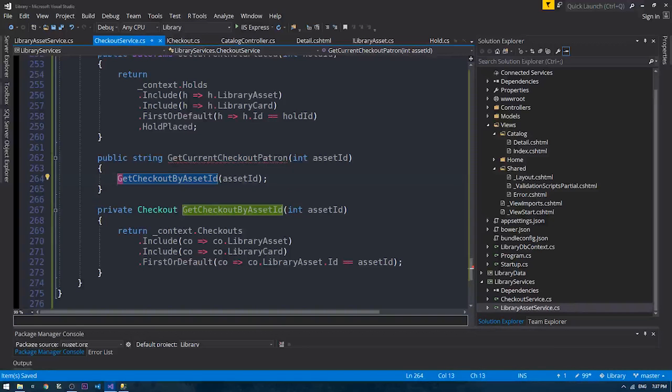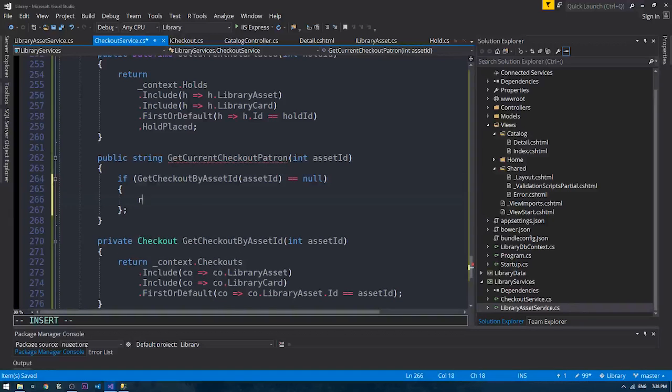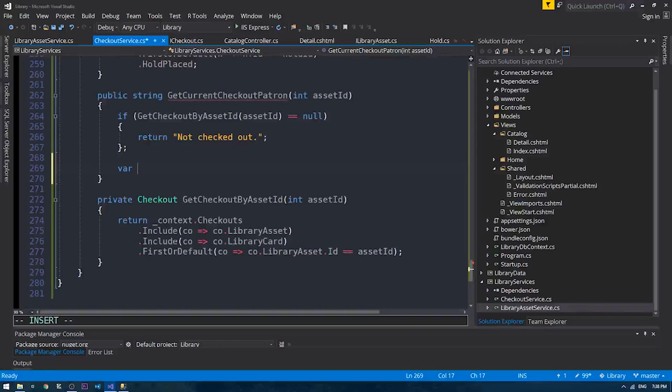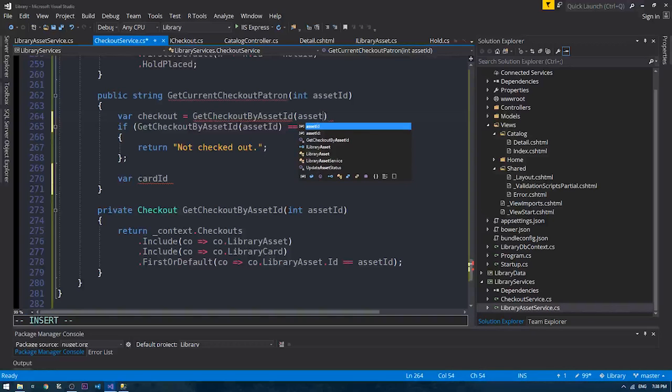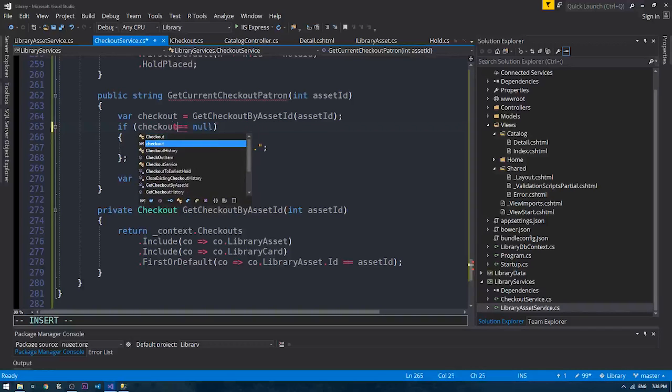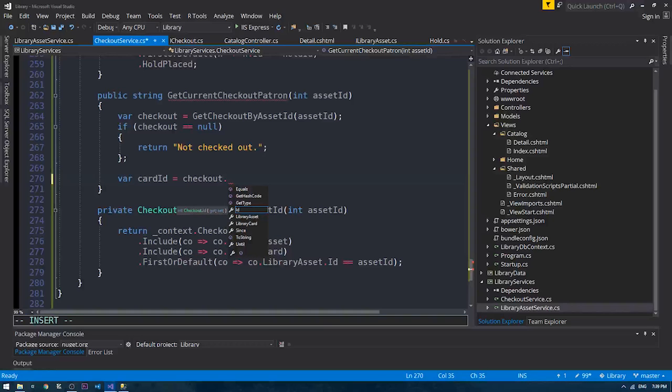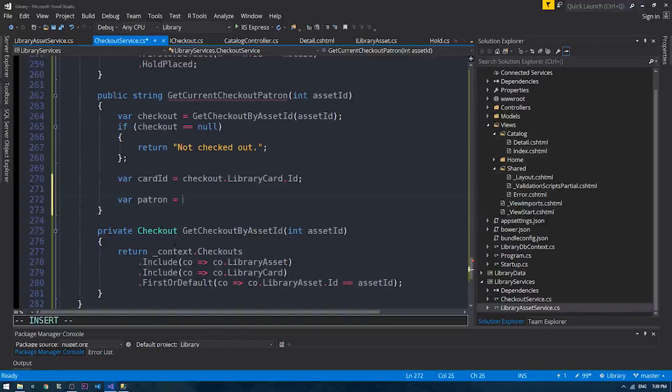And so what we'll say is if that returns null, we're just going to say not checked out. Otherwise, we'll go forth and get the card ID. Actually, we can write it like this. Checkout is equal to get checkout by asset ID, and then we'll check that for null. And we'll say that the card ID is equal to checkout.librarycard.id, and then the patron is equal to the context.patrons.